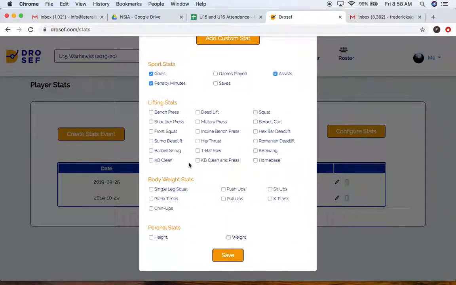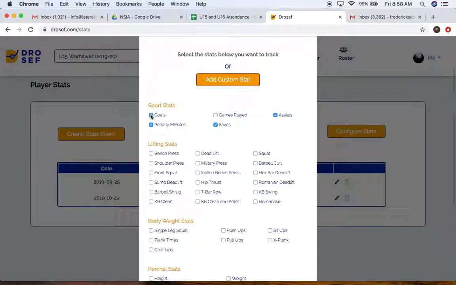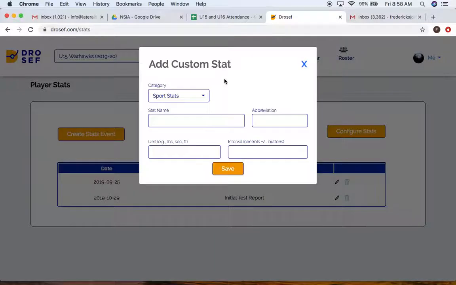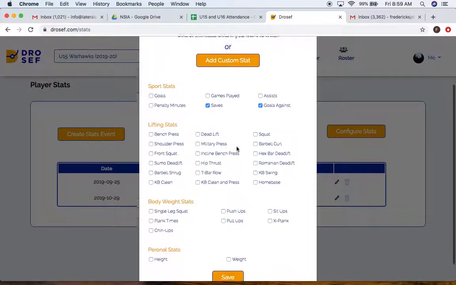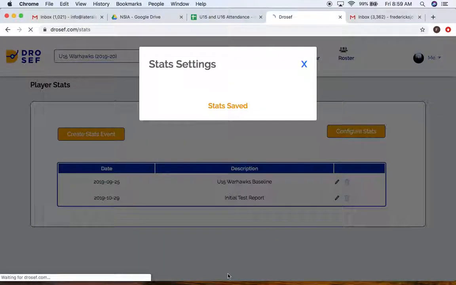Then what you're going to do is you're going to unclick these. And then let's also do goals against too. Goals against, GA interval 1. And you're going to save this.